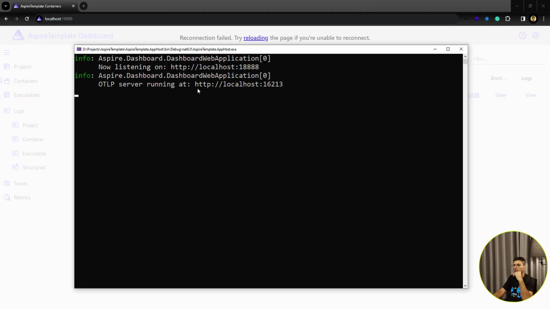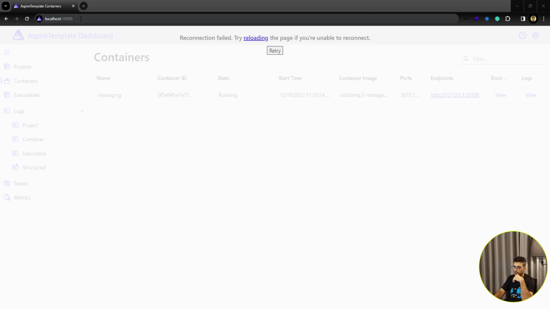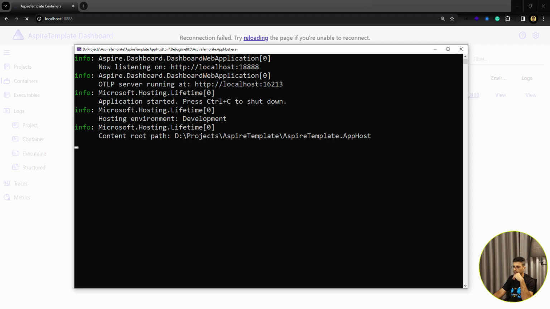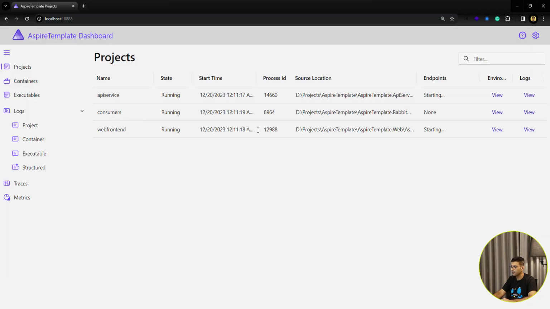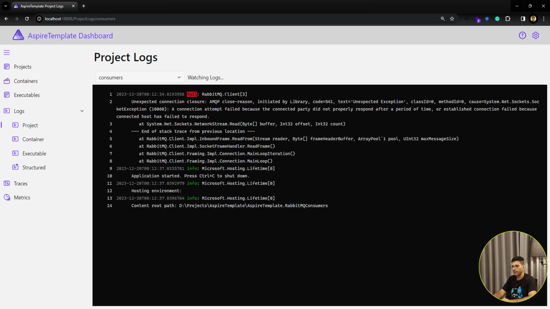The dashboard is running, OpenTelemetry is running, and it will try to run the other projects. If I open the things here, the consumer is running. If I check the logs for the consumer, first try, okay. Now we are connecting to the Rabbit.